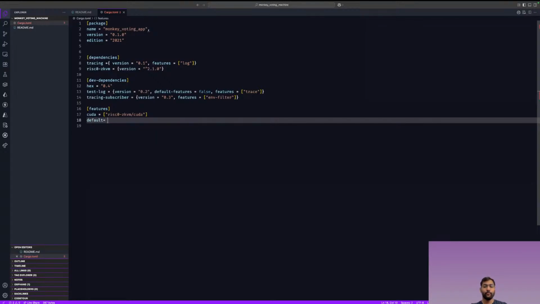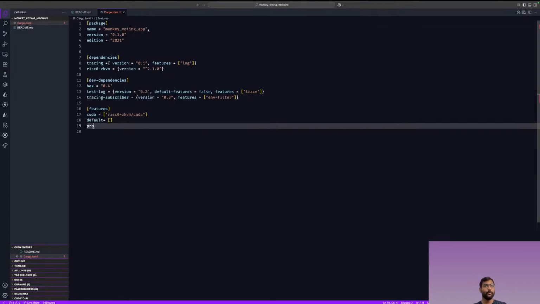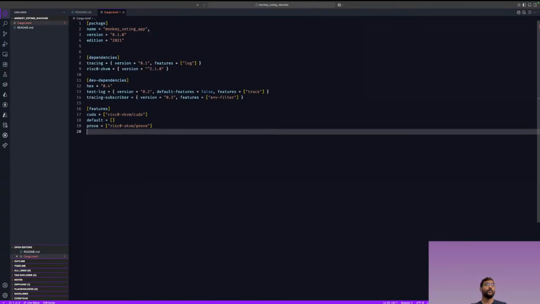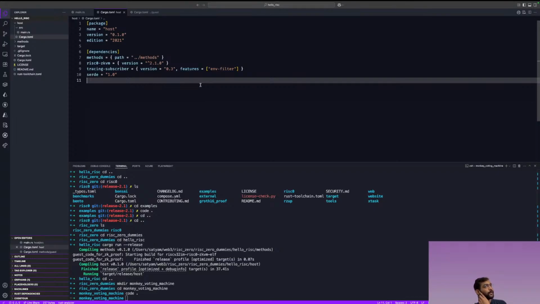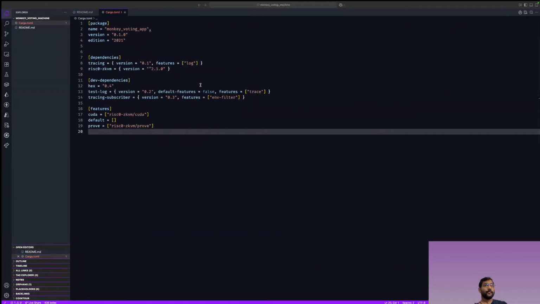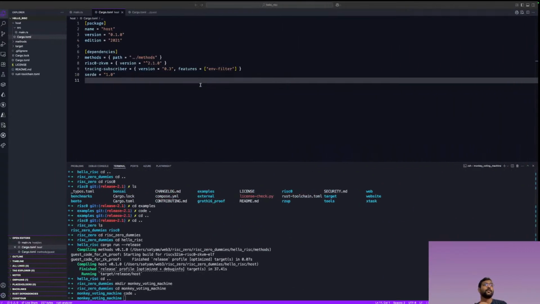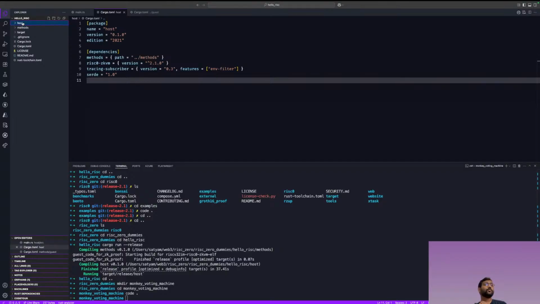Default equals to an empty array and prove equals to RISC Zero ZKVM f/prove. Okay, let's see if this is all good. We also have serde here, but I guess that is fine. Now, this is like a host and this is a guest thing, but anyway.